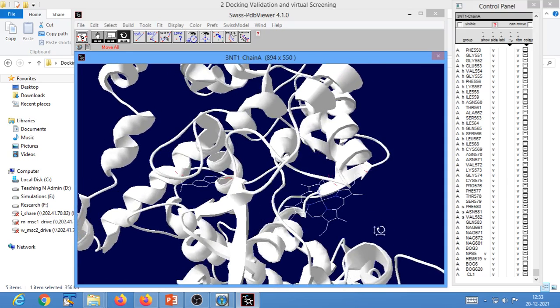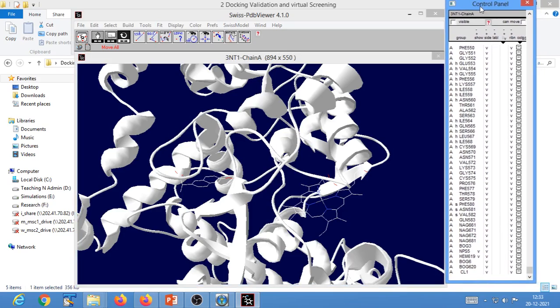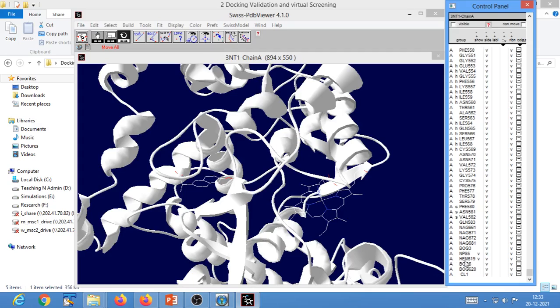Okay, so what we would do is that we would only retain this naproxen, and we would remove all the unnecessary, for the time being we can call them unnecessary cofactors or other non-protein components. Okay, so now let us select all the non-protein components.